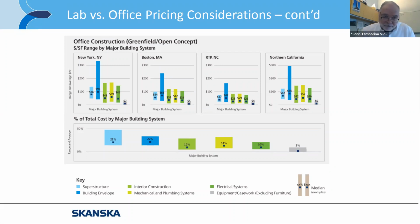It's important to understand that these building costs are out of the ground. So when we look at square foot numbers and fit out costs, the ranges of costs can be anywhere from, on the high end, almost $700 versus the low end, $350. And also when you're considering fit out costs in existing buildings, there could be additional costs for infrastructure upgrades, which can vary from anywhere from $95 to $180 a square foot. And then the last piece would be enhanced infrastructure upgrades, whereas you might have a building that has to have new windows put in, or the structure might have to be modified in order to accommodate the lab spaces. So all those things have to be taken into consideration when you're looking at a space to fit out. Next slide, please.